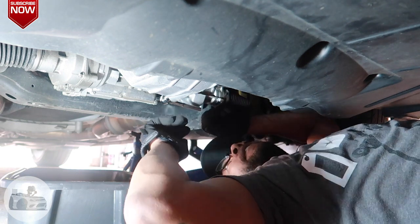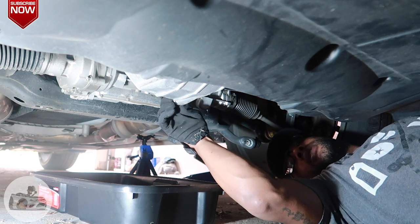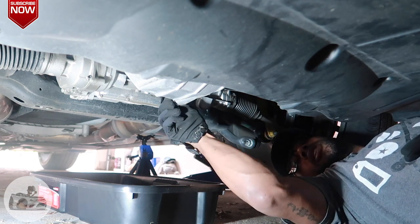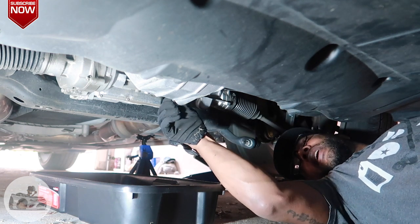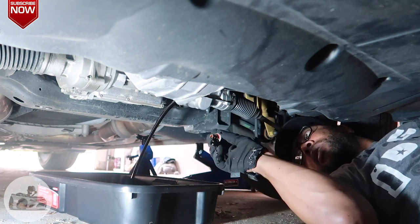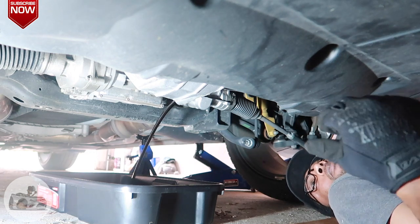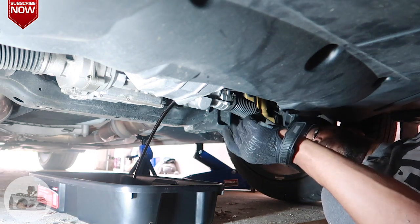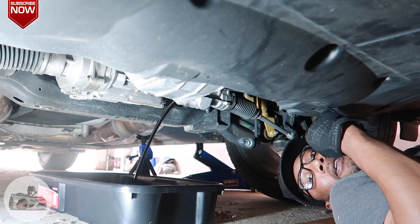Be right back. All right, guys, sorry for that, but here we go. Like I said, apply pressure while you're unscrewing it so that it don't just start shooting out all over your hands. And when you feel like you got it threaded all the way out, like now, that's it. That's all you gotta do. And we're gonna let that drain till it drains all the oil out. And you know, we'll come back under here and we'll get that filter off of there.